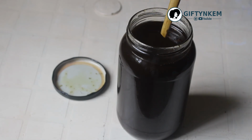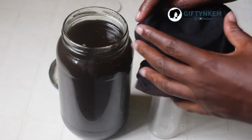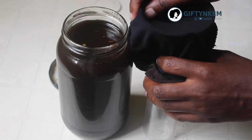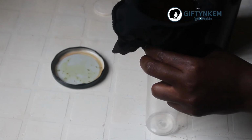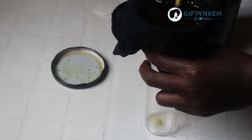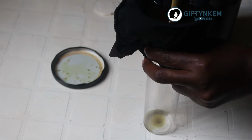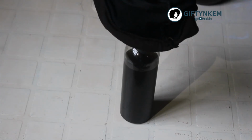The sieve or the cheesecloth you are using should be very neat, so that it will not allow particles of the herbs into your oil. I'm going to do this very gently. This took a little time because I want to make sure that the herbs do not enter the oil. I get my oil very clean from the herbs or the chaff of the herb.